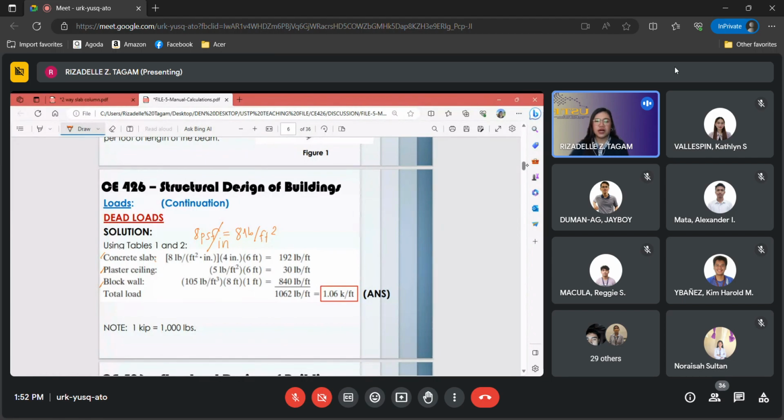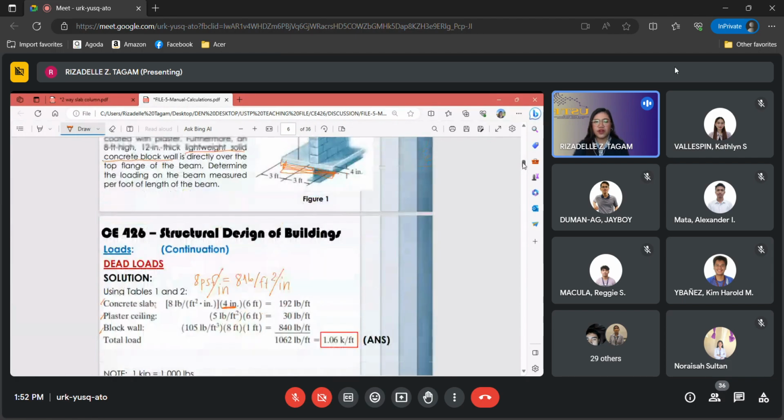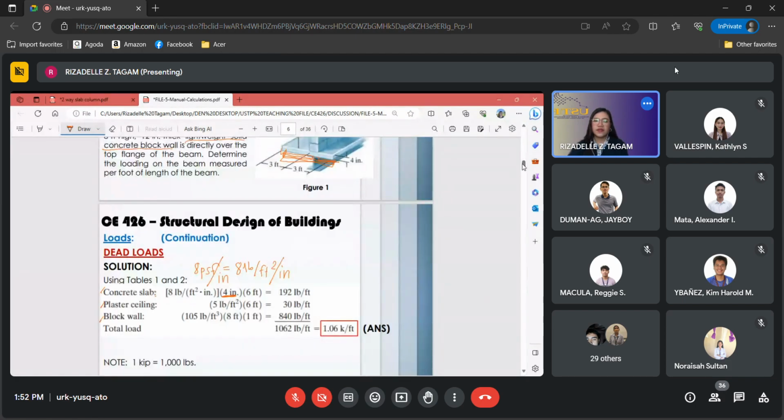Of the thickness of the slab. So since inches appear here, we multiply by the thickness of the slab so the inches cancel. The thickness of the slab is 4 inches, it's given. So multiplied by 4 inches. And then our tributary area, the span of our tributary area will not be used. We will not put that in our load diagram.